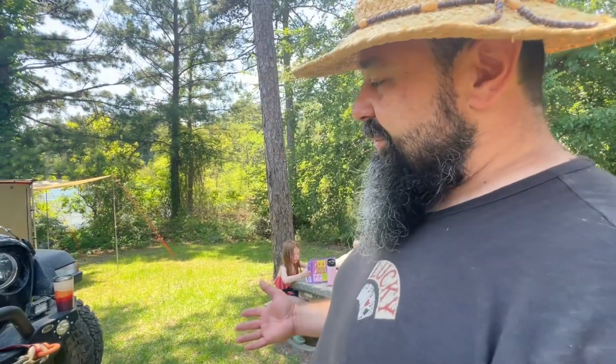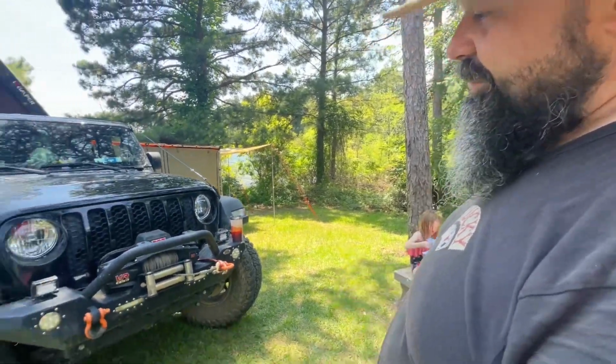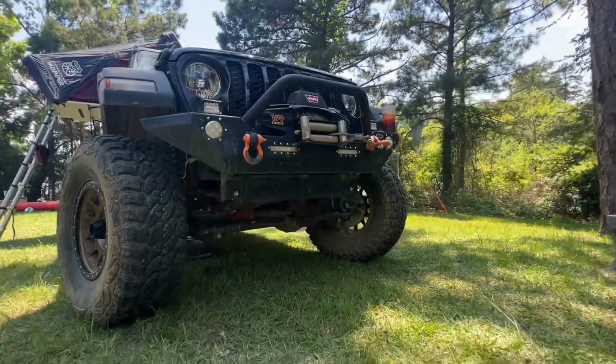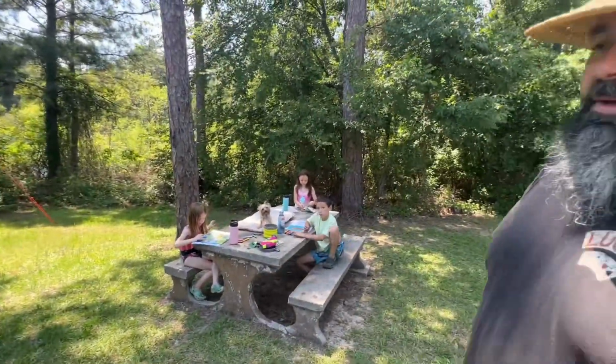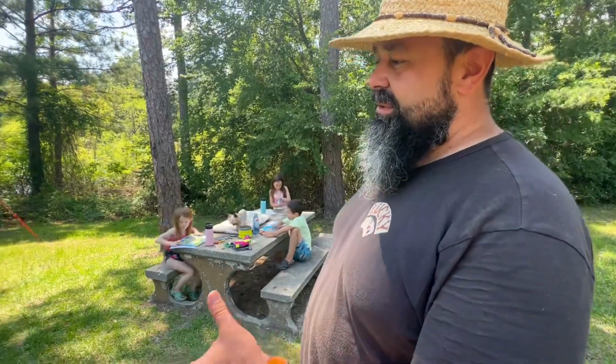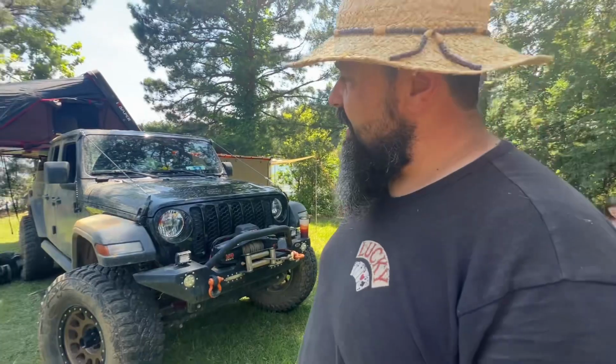I do wish I could get the Mojave metal plate mounted, but for some reason the bolt pattern is completely different on the Sport than it is on the Mojave. That's about the only thing that I really wish I could get changed. I just wish I had that extra protection there. It still has all the skid plates.